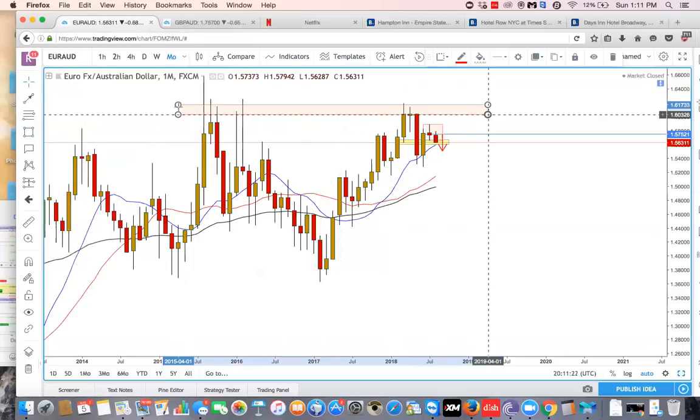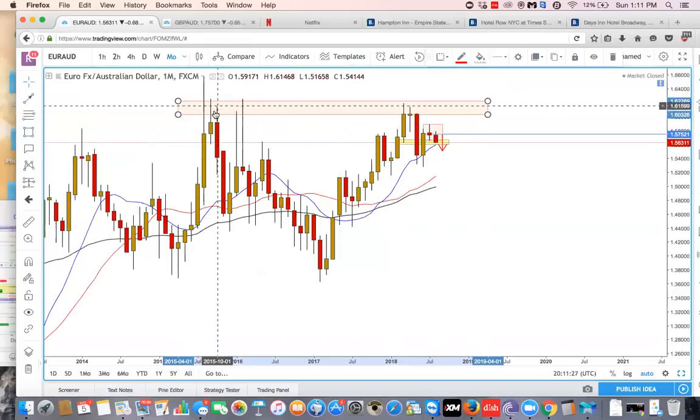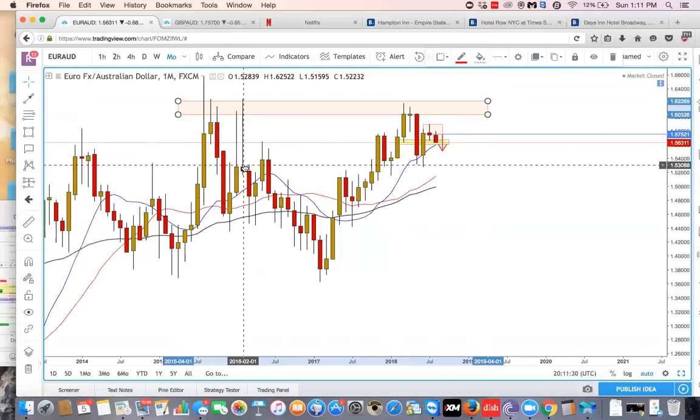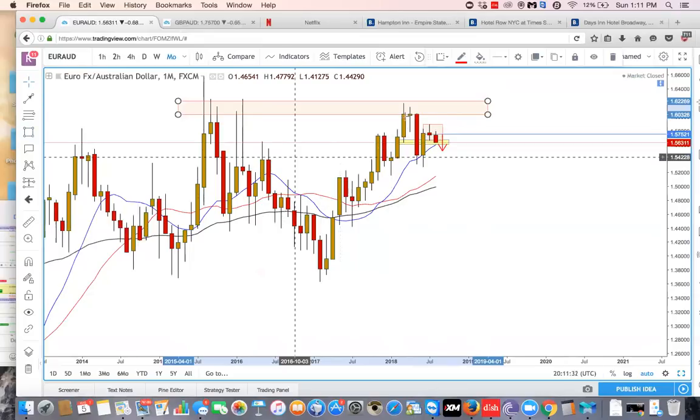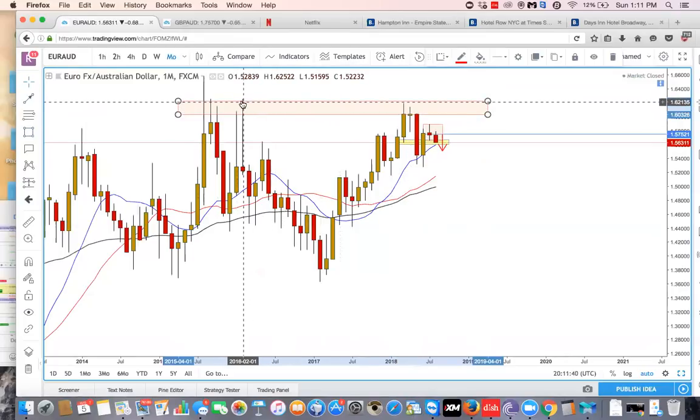You see all these candle rejections to the high, all these stop hunts. These are the market makers just collecting orders. They stop the zone, pull away, stop the zone, pull away. And as you see, we're right over here again. So last time we were really at this level was around February 2016. So as you see, this is a very strong level.